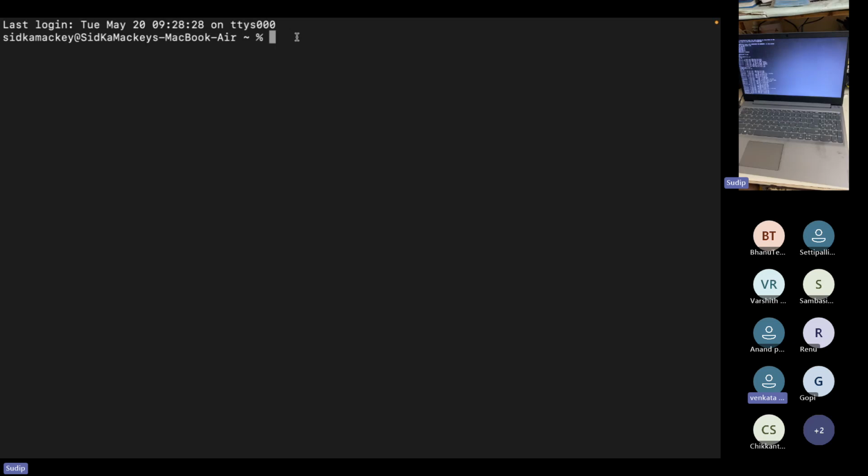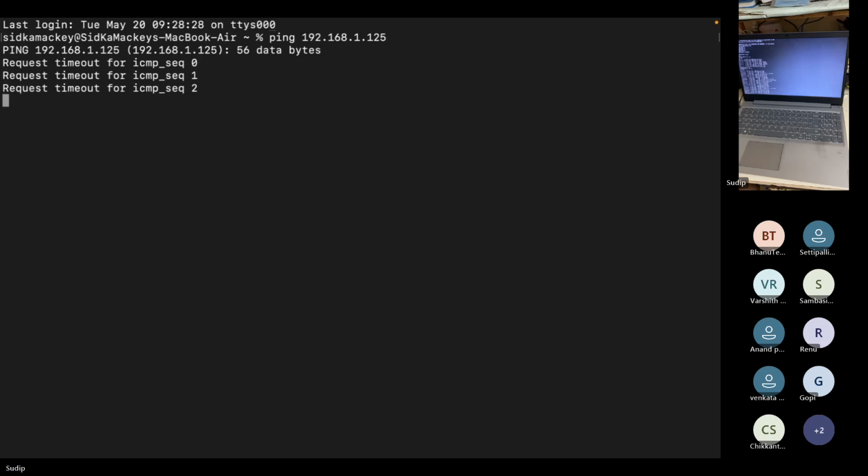How to check whether this other laptop that I have is reachable? Ping. What was the IP address we gave? 192.168.1.1. Is it reachable? No. See, it's not reachable.